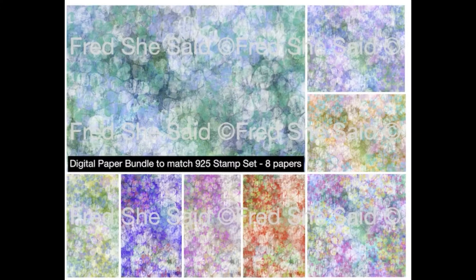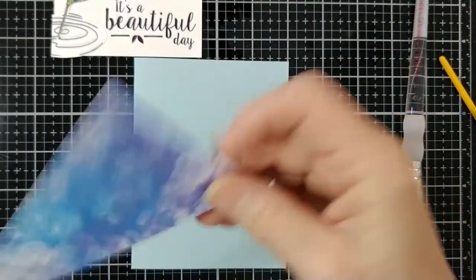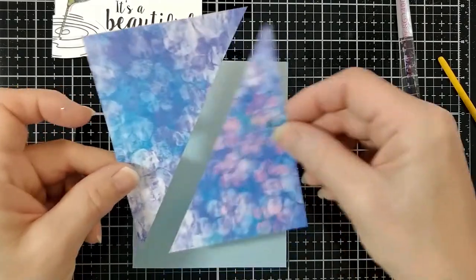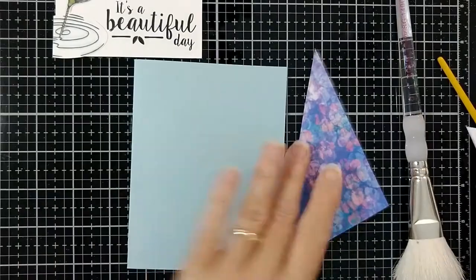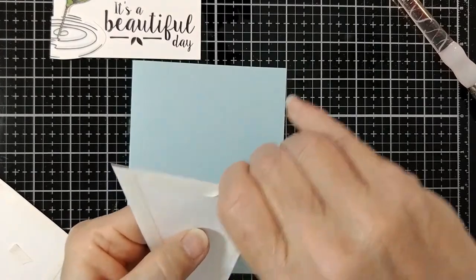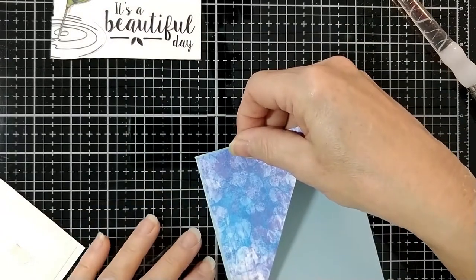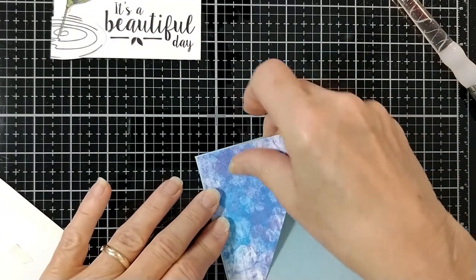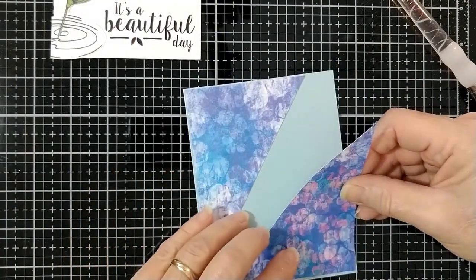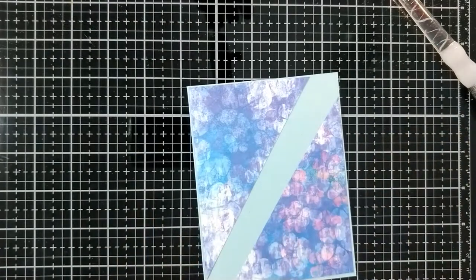Now this is the set of background digital papers that we're using. Don't ever throw anything away. I had this piece of paper left over after I printed it and I didn't want to waste it. So I needed to make it bigger — it didn't quite fit. So what I did was cut it diagonally. The space will be underneath my art so you won't see it. And your eye will kind of fool you even though there are corners where it doesn't quite fit — that being the right top corner and the left bottom corner. This gives you enough color in the background to set off your art.